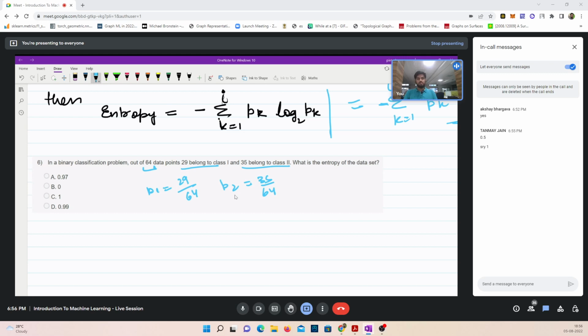This is a simple formula. Obviously, calculating log 2 values is not feasible mentally, so use your calculator and see what values you get. I'll wait for 1 or 2 minutes.